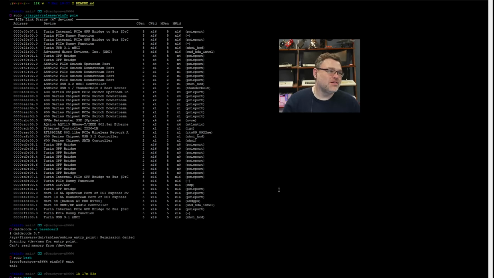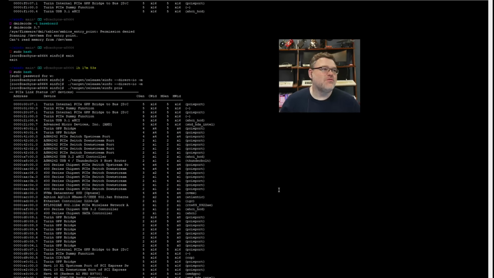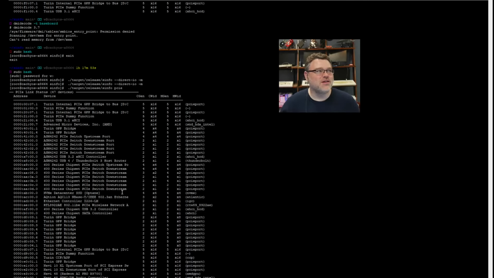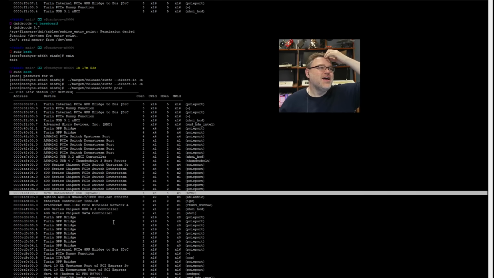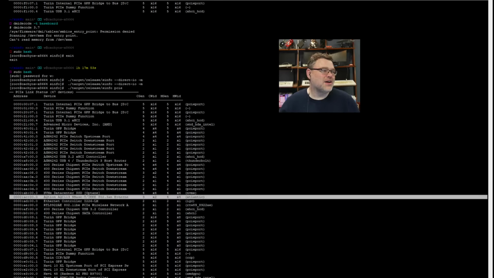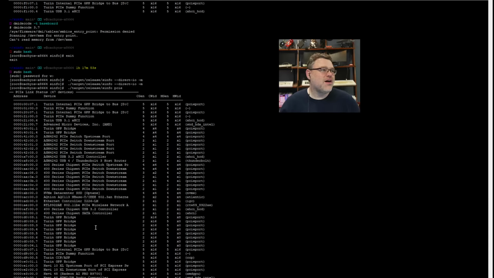It does more. So if you want to do PCIe and you want a breakdown of what all is in this system, now this is actually Greg Kroah-Hartman's system that I'm still working on. And so you can see it's got the data center Optane, PCIe Gen 4, the 10 gigabit Aquantia Ethernet controller, the wireless adapter, the Navi 10 XL, because that's the R9700, remember, 32 gigabytes. And so there is a lot happening here.